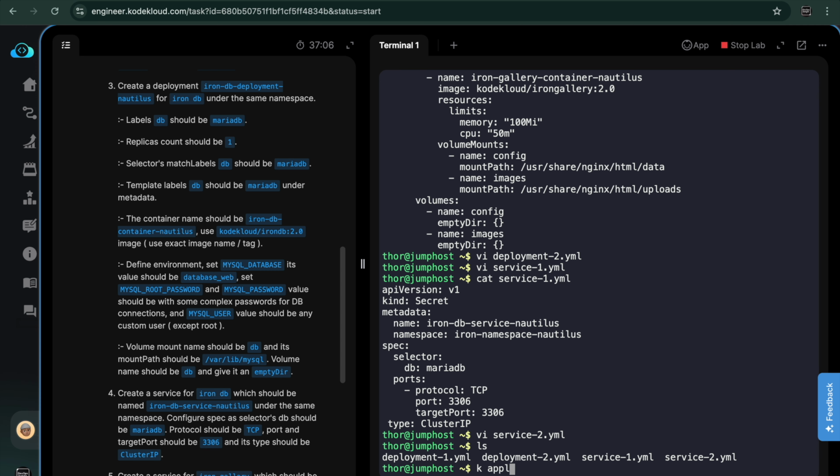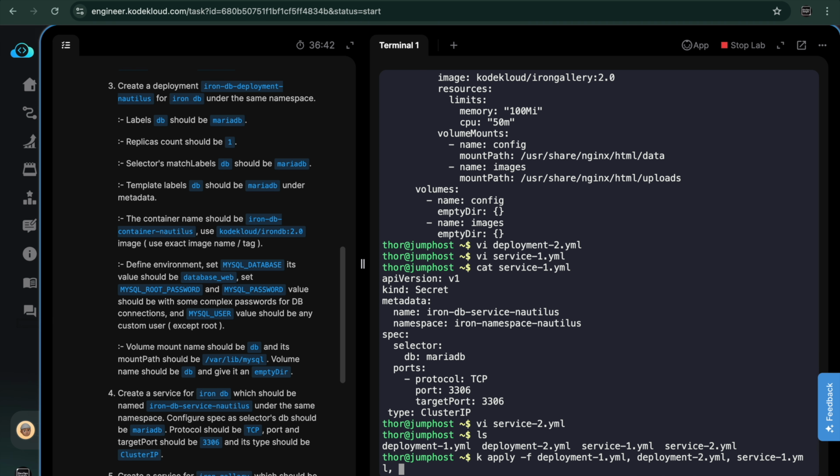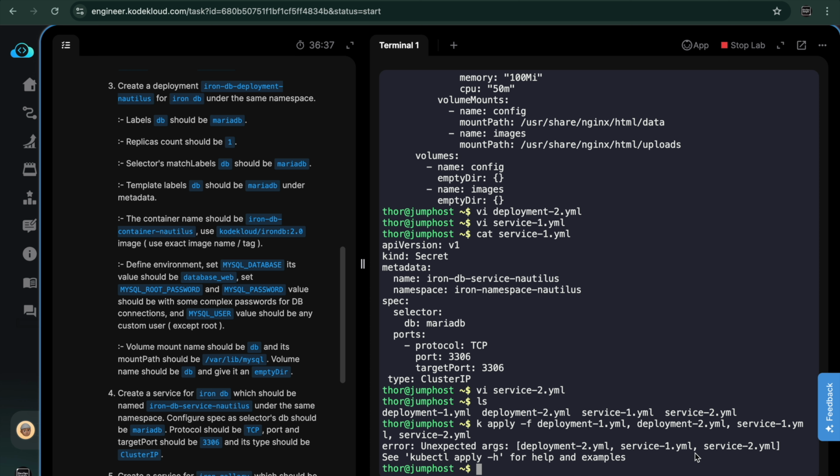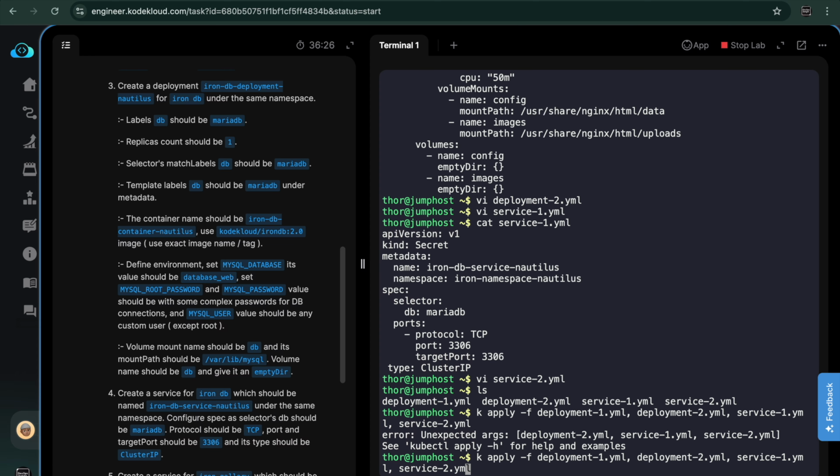Now let me do kubectl apply -f deployment-1.yml, comma, deployment-2.yml, comma, service-1.yml, comma, service-2.yml. We are not supposed to give any spaces, so let me remove these spaces.